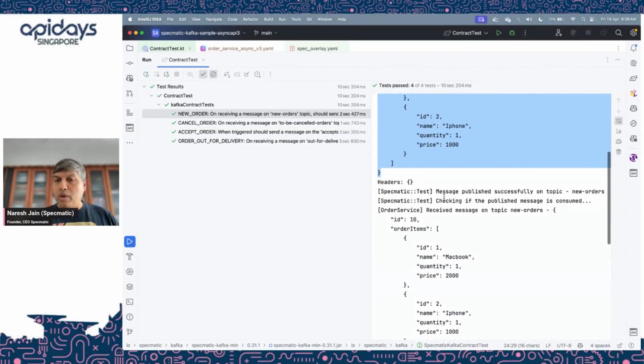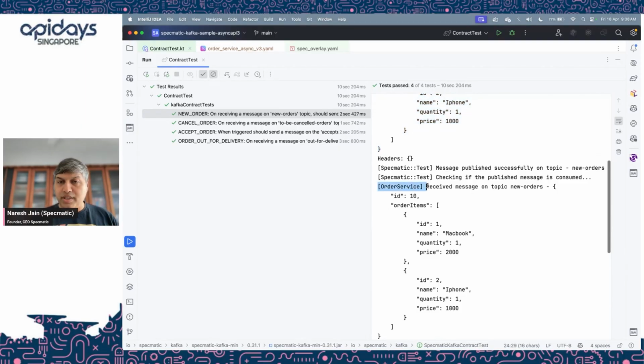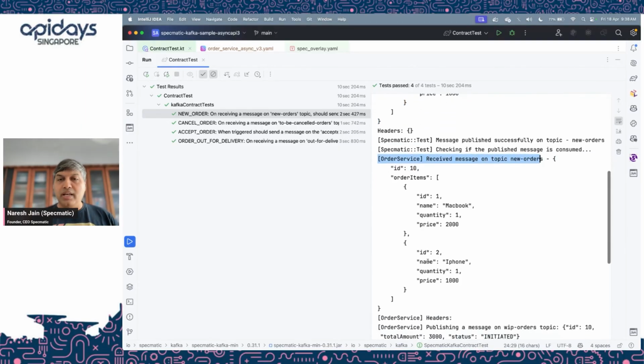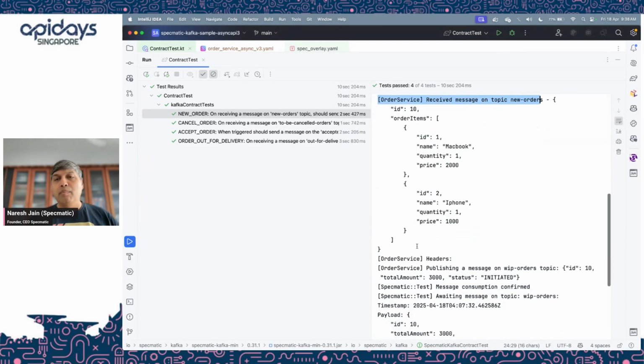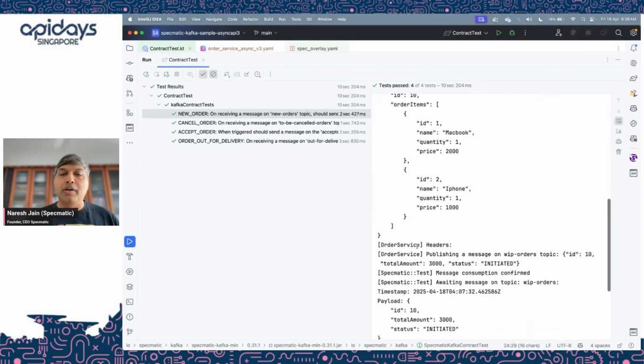And then what has happened here is the message has been successfully published. Now you will see here the order service has received this order, and you would see that it's basically the same message that was sent. It is received because the format is right. If this was not as per the format, then it would complain, and you would not even have any issues at a later point in time. You would catch these format or schema mismatch related issues right up front, right here.